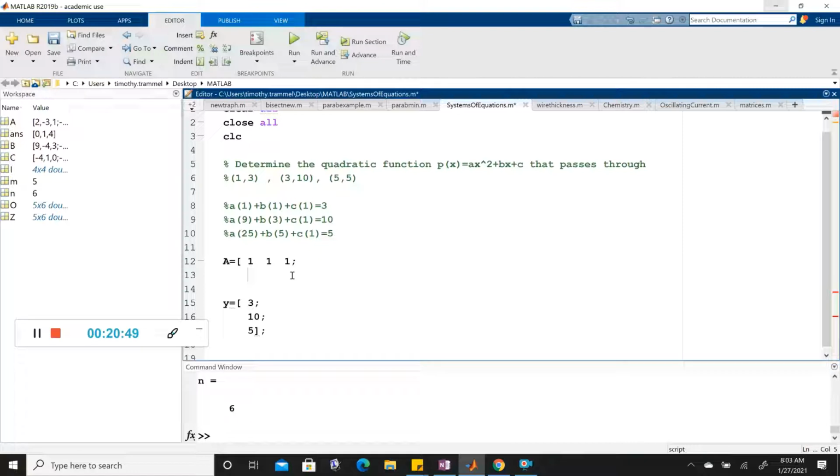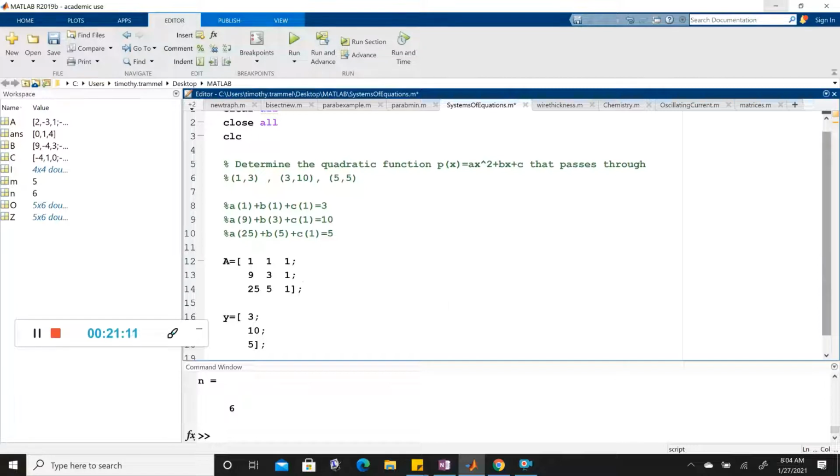For the rest of A, we should have 9, 3, 1. That's our second row. And then our third row, 25, 5, and 1. All right, there we go.